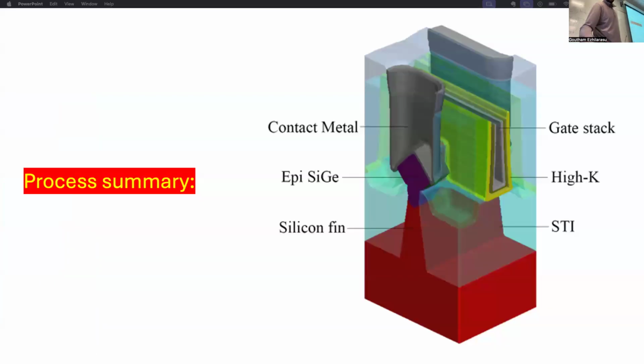Yeah, so that completes the structure, and you can see how this looks once you make everything transparent. This is your actual source drain. This was the contacts, and this is your replacement metal gate, which is going like this. You can see here this is the channel, and the gate is going around it. And this is your entire thing, right? So the SiGe or silicon carbide is not only your material for strain, it's also your source and drain. Yeah, that is your source and drain.